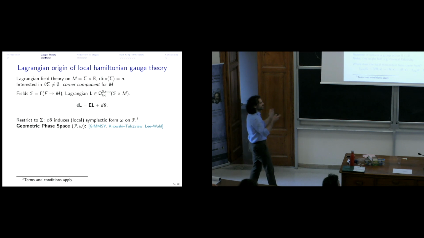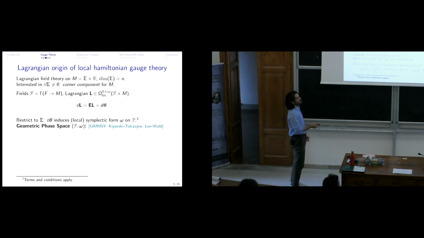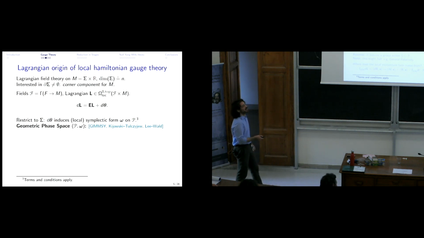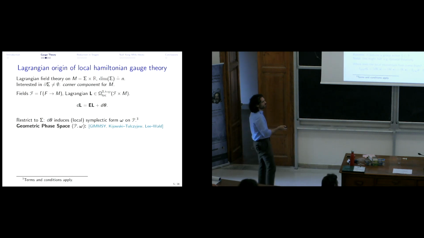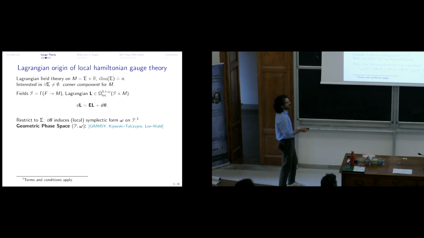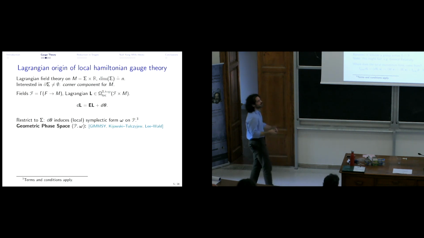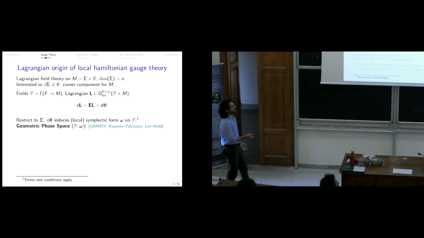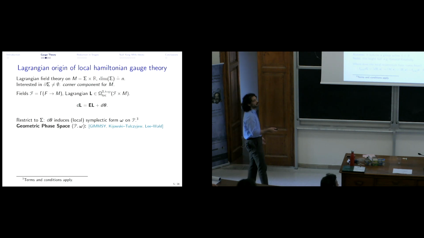So let's say you're interested in Lagrangian field theory over a cylinder. You can take the variation of your Lagrangian. You will have a piece that gives you the Euler-Lagrange equations of the theory plus a boundary term. If you take the vertical variation of this boundary term, you get a 2-form, which you interpret as, in good cases, a symplectic form on the space of restrictions of fields to sigma.